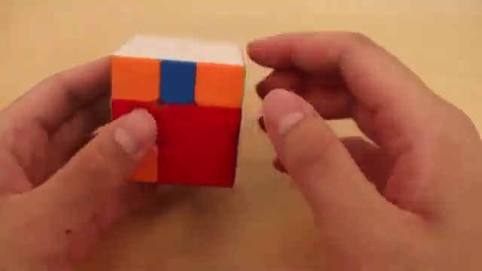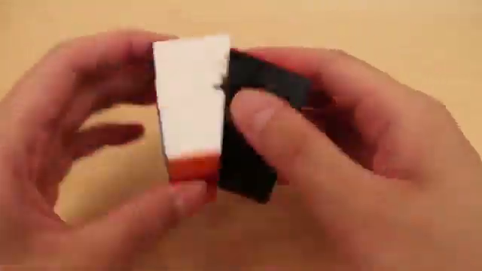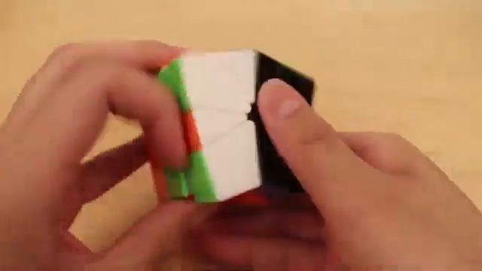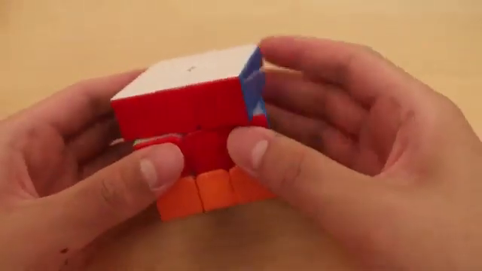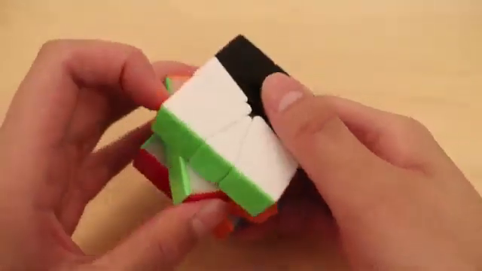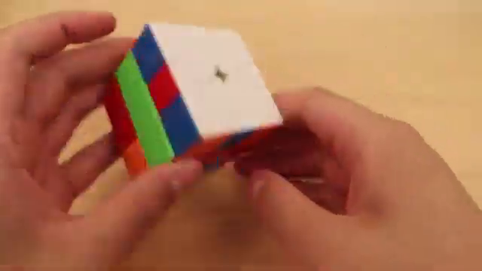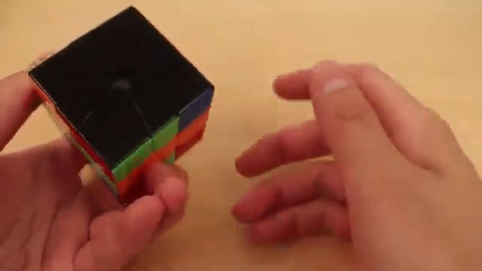So for people who don't really do PBL, this is quite a horrible case because you have to do an N-perm first. Then you have to do O, which is quite annoying, but you can just avoid that whole thing if you know how to do M2s with corners and solve that with six slices.